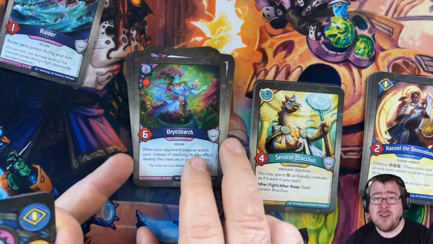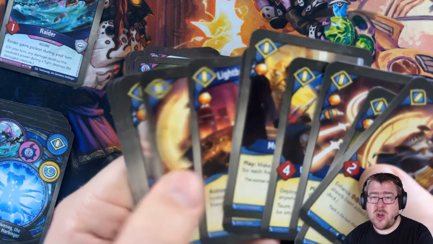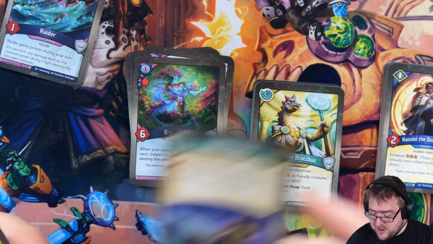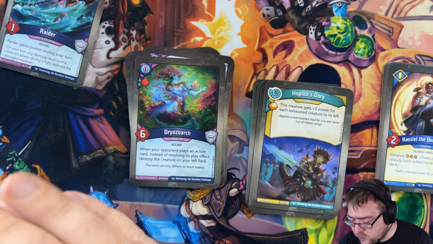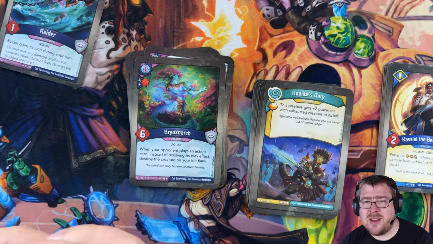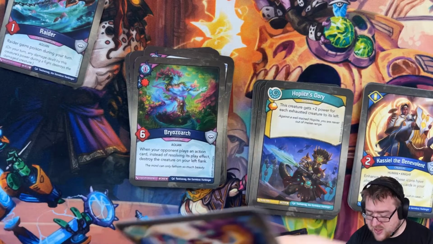But yeah, I mean, this is a way to pretty hard shut down combo decks. 6 power is a lot, and when you have taunt too in front of it, that could be pretty crazy. So I love that. All right, Hoplites Dory is an upgrade with an amber, and it gives a creature +2 power for each exhausted creature to its left. Very interesting. Interesting to think how that plays out, but could be a good way to take on big stuff, I think.